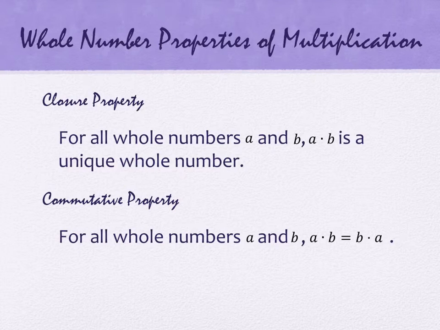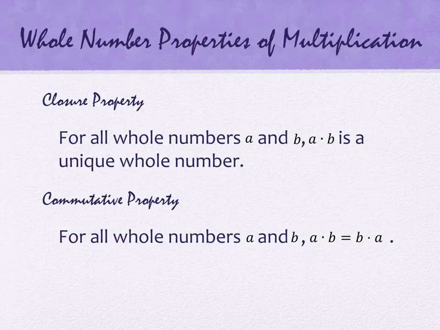All right, let's look at some whole number properties of multiplication. So we did whole number properties of addition, and we talked about how they don't work very well for subtraction, so now we're going to do multiplication. Closure. We get closure again. Closure says that for all whole numbers, A and B, if we multiply 2 whole numbers together, we get another whole number. Okay? In other words, you can't multiply 3 times 2 and get a fraction or get a negative, right? That doesn't work.